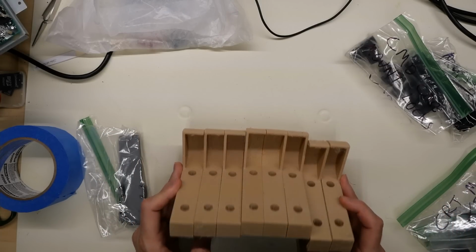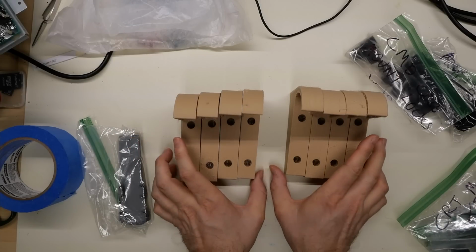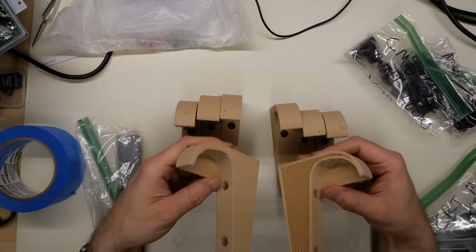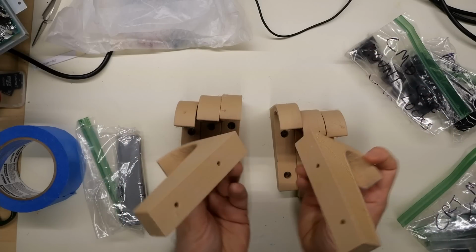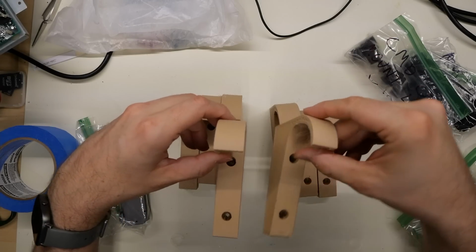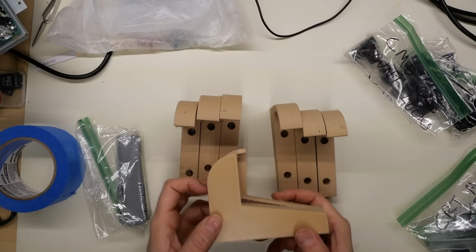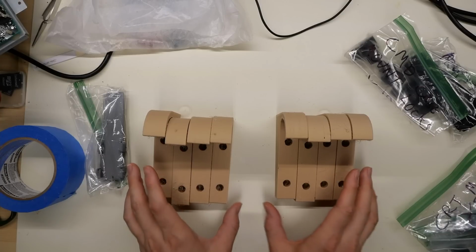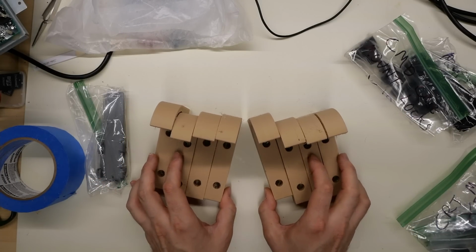All right, so we have these beige things here, and we have basically 4 sets of the same thing printed over and over again. These are Breadbin wall mounts. So there are holes there, you see there on the back and on the front, and you screw that into the wall, and then you can put your bread bins into this thing, and it will hold it up against the wall. I've been looking for a solution for a while now to wall mount several of my 64 bread bins.